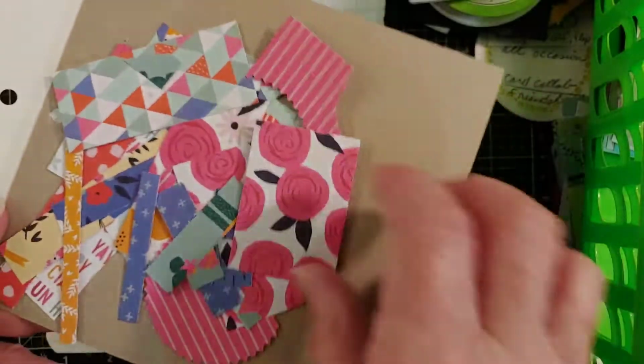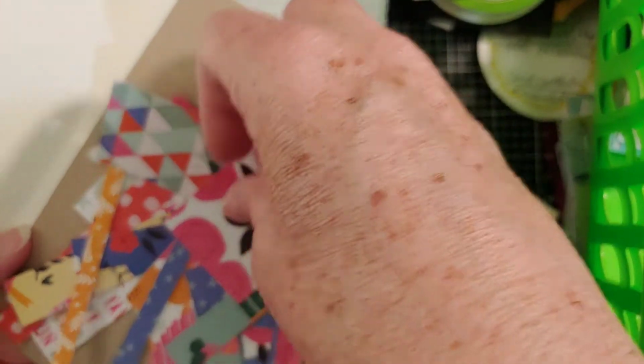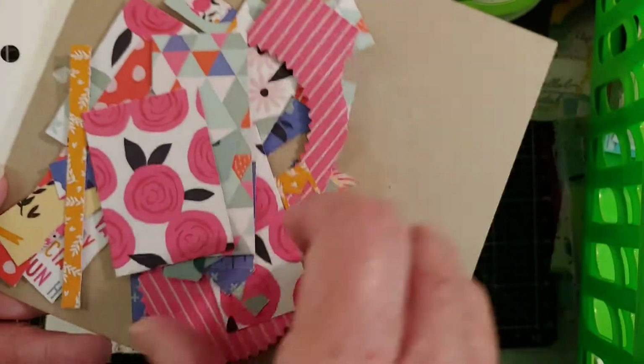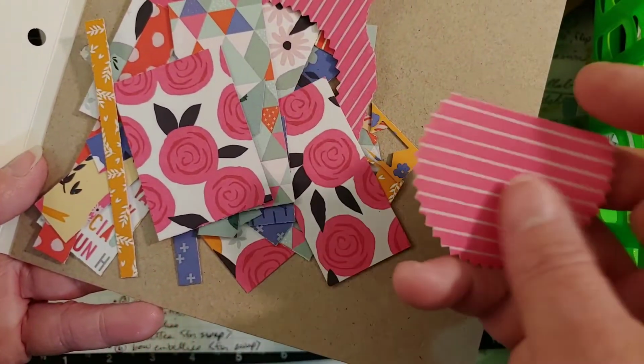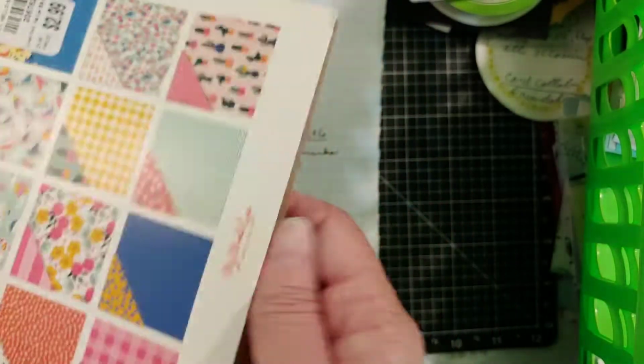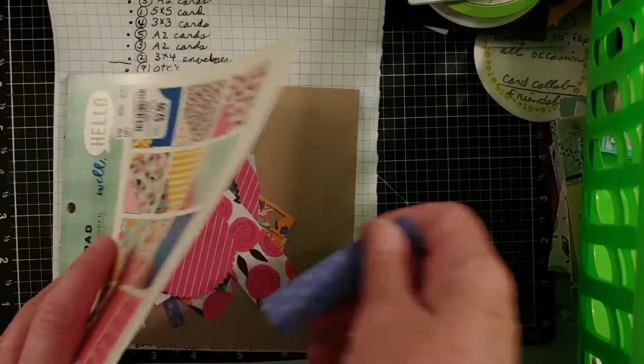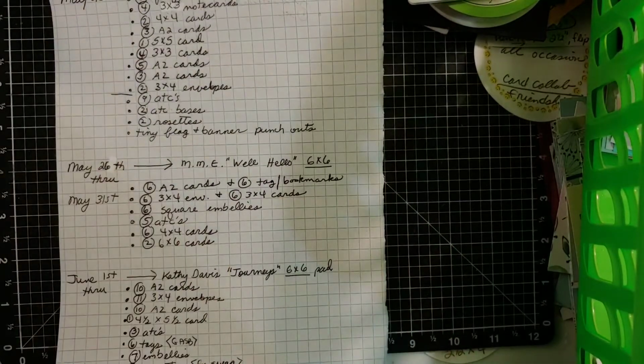I don't know if I'm going to keep any. Here's a couple pieces that are big enough to throw on an ATC, but that would be about it. I really couldn't use it for anything other than an ATC, at least not anything much bigger than that. So I haven't decided if I'll keep any of those scraps or if I'll just toss all of it.